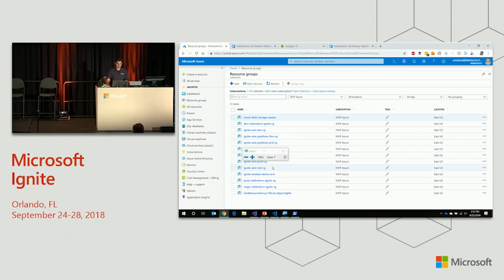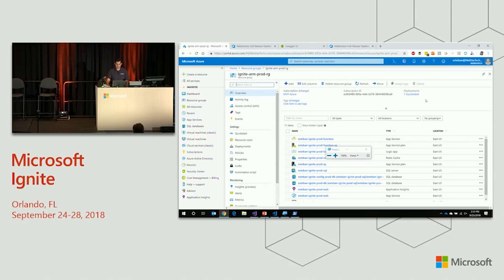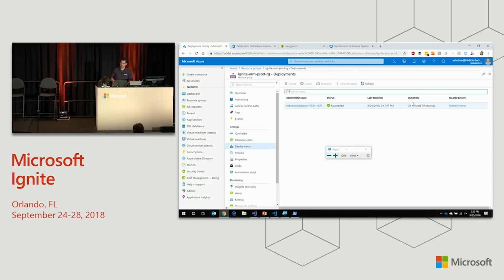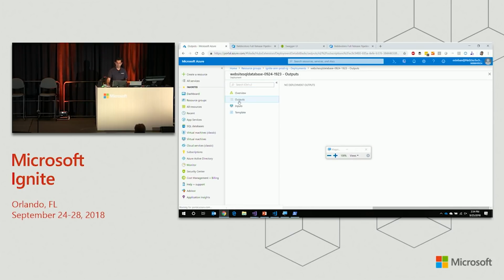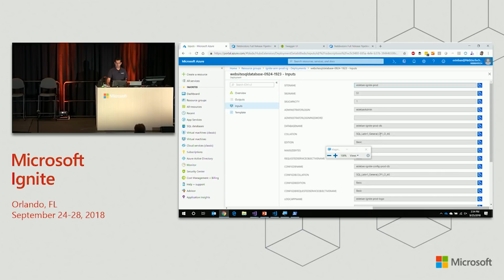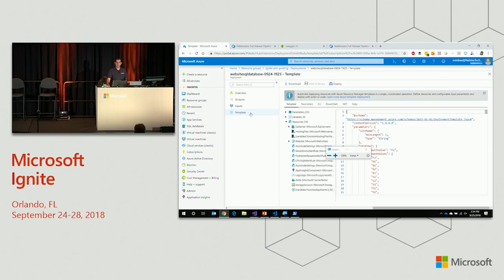so I'm able to go back to the resources that I'm deploying. And I can see the deployments that I've completed. So in this case, I just had one deployment, and I can go to it, and I can see what did we deploy, and there's a whole list of all the deployments that we've done. So I can go to a previous deployment and also redeploy it. I can see exactly what did we deploy. Well, last time we did a deployment, here were the inputs, here is the ARM template that we actually used for that deployment, and I can redeploy it, right?